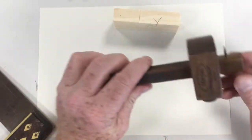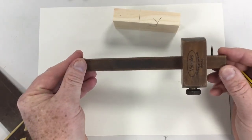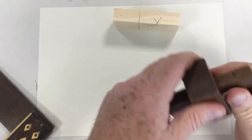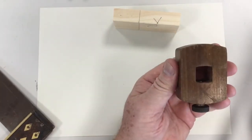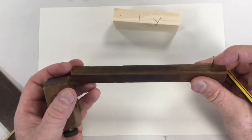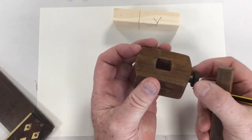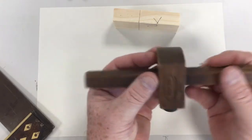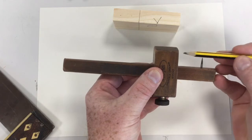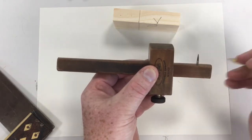So we're going to take this tool here. This is a marking gauge and it's made up of 4 parts. We've got the stock, which is this block part here. This bit, we've got the stem. We've got the spur, which is the wee sharp kind of nail-like part that scratches the line. And the screw, or thumb screw. Now these all come together. Now this slides up and down to give you a distance between here and here, because what our marking gauge is for is marking lines parallel to an edge.